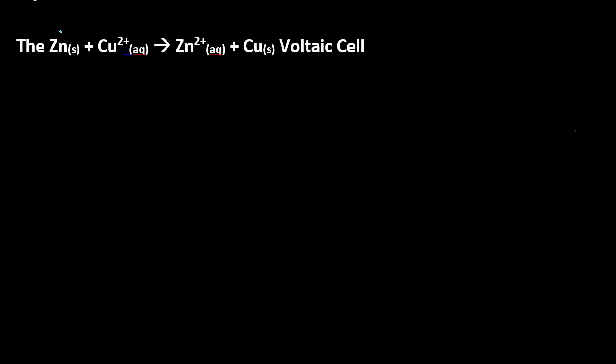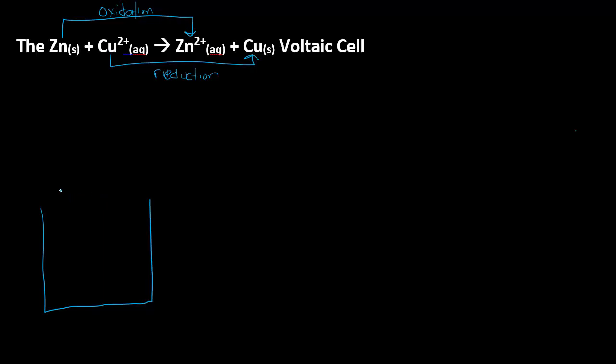We looked at the general idea of separating half reactions into half cells. Now we'll actually represent this with some diagrams, and you can have a look at the actual physical separation. So we know that zinc is oxidized and copper is reduced in this reaction, and so we're going to generate a voltaic cell. Some common ways to describe a voltaic cell is with the use of a standard diagram, and this is where we actually separate the half reaction.